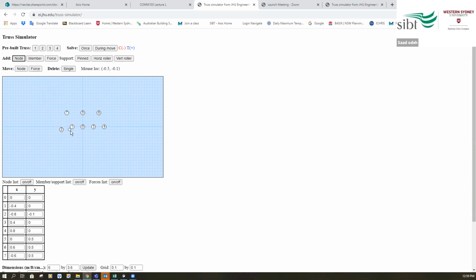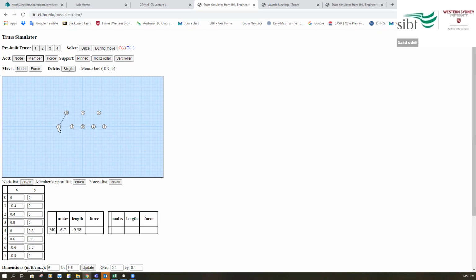So you need to connect the nodes with members so that you will have a complete truss system. So what I can do here, I can connect all these nodes with members. I click on the member key here, and then connect each two nodes with a member, until you finish the whole design.